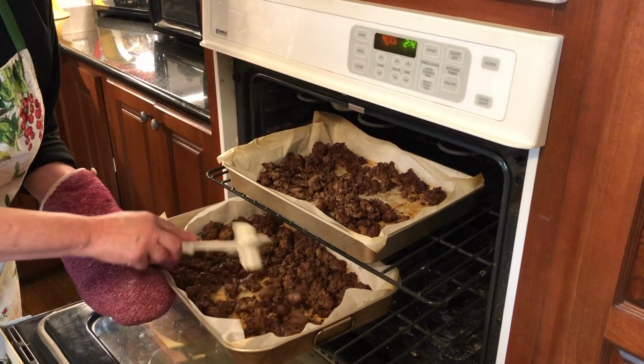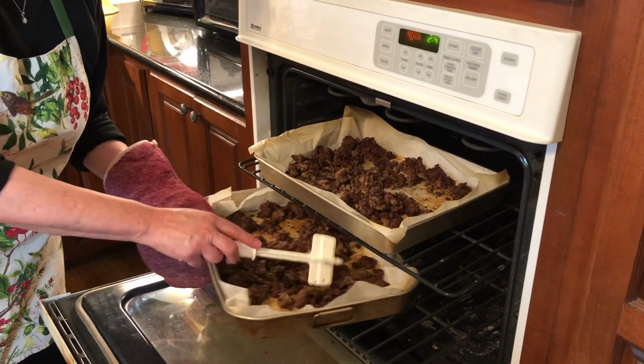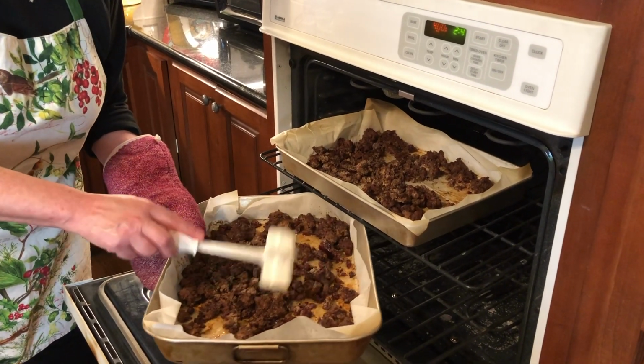Both are ready to come out. We're gonna take it out and we're gonna let it cool off just a little bit. And then we're gonna really break those chunks up.